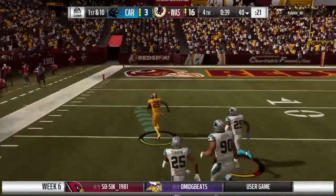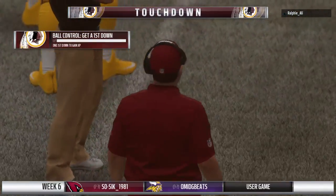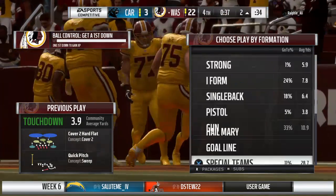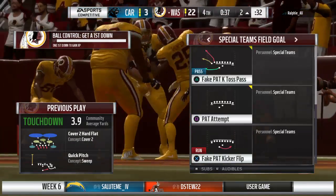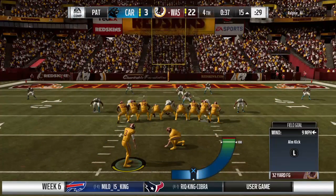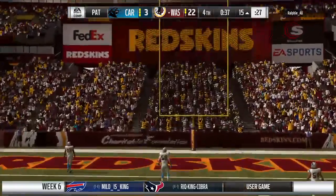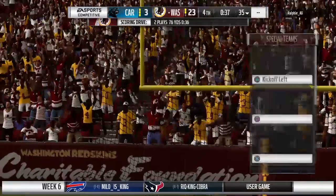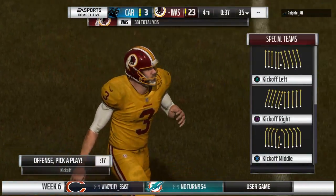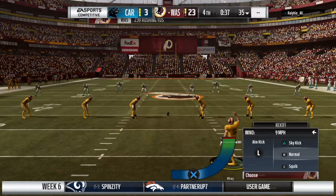A big seam, and he might go all the way. Touchdown, Washington. Chris Thompson with his 2nd TD of the game, his 6th on the year. And the Redskins are going to add on to their lead. And to me, that touchdown allows you to start grinning widely on your sideline. I think they pretty much locked this one away. Yeah, that's the clincher, the proverbial icing on the cake, if you will. Extra point was hooking, but he does make it through. And that pushes the lead up to an even 20.